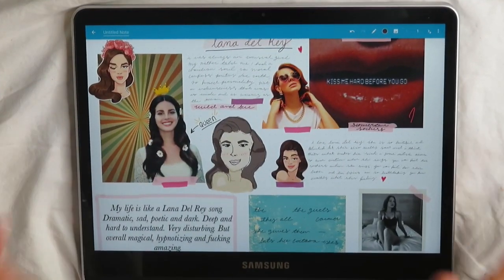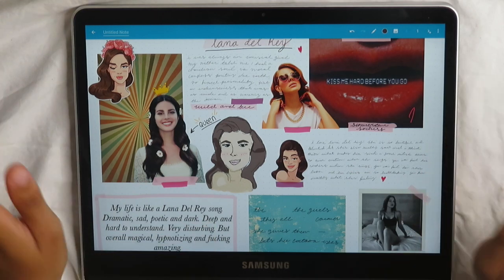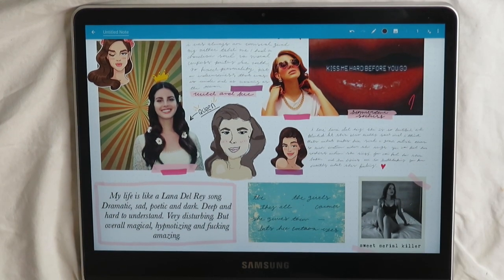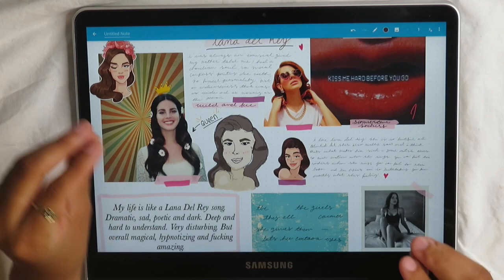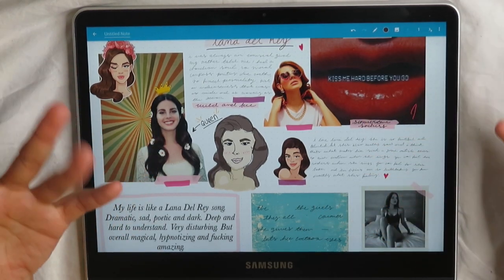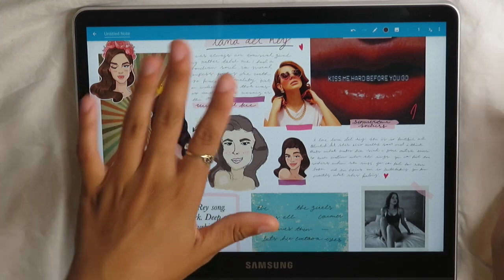Okay, you guys, I am done with my journal spread. It came out pretty good, actually. This was the first time, not the first time I've done journal spreads on this, but just for fun. I was just having trouble deciding what to put where because I didn't have an idea of what I wanted this journal spread to look like. I'm gonna show you guys.